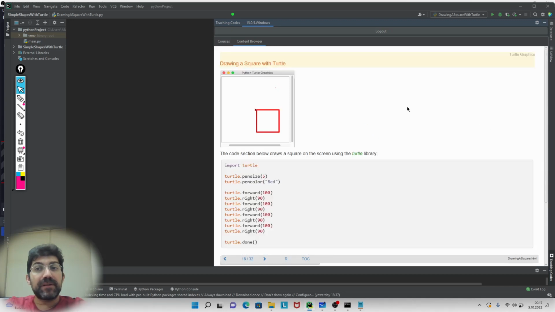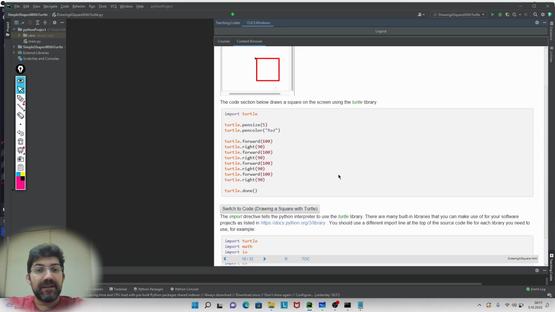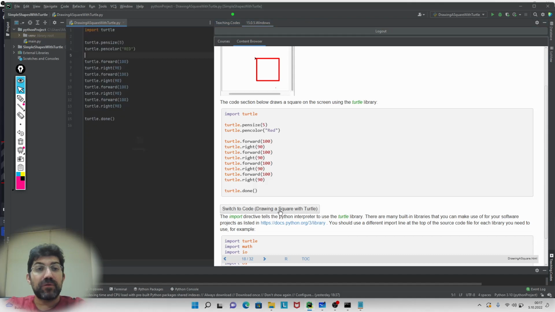In this Teaching.Codes plugin, you're going to see switch to code buttons under each example. When you press switch to code, it's going to bring an individual copy of yours that is stored on the server, and you can experiment on these source files. And when you press log out, your file will be stored on the server, and you can continue when you go home or when you come back to lab. Okay, it applies to your projects as well.